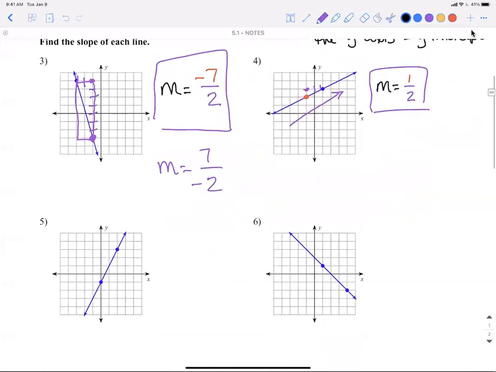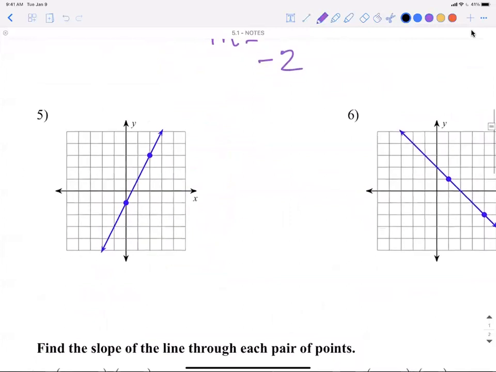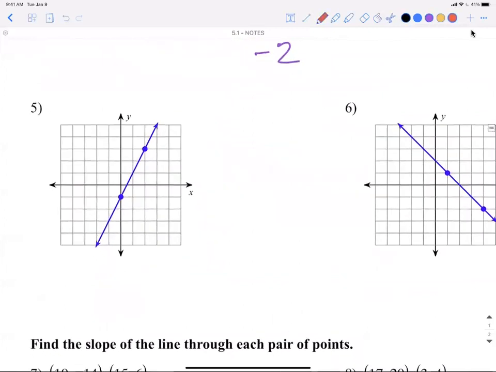Let's look at this one. We're just going to do it really quick as a quick practice. We're going to start here and we're going to rise 1, 2, 3, 4. That puts me level with my other point. So M equals, that's a +4 because I rose, and then I make the turn, and I go 1, 2 to the right, which is a +2 move. Now, remember, I always said reduce if possible. This is a good example of where you should reduce. 4/2 reduces to 2.